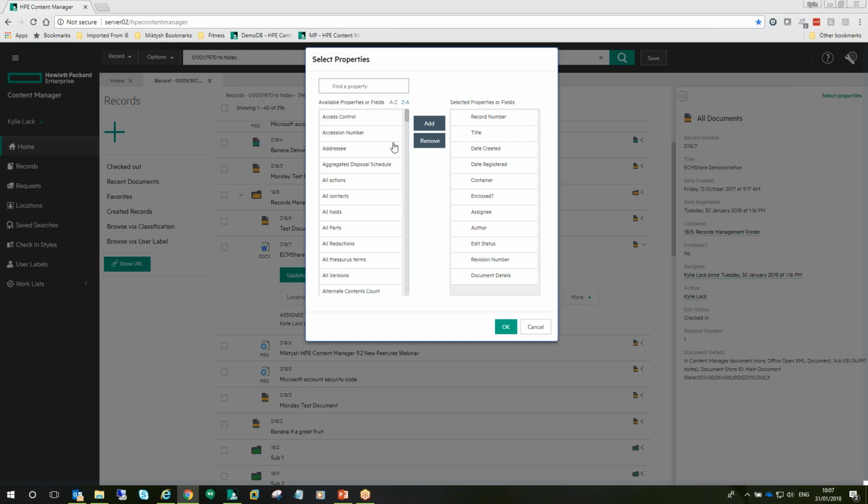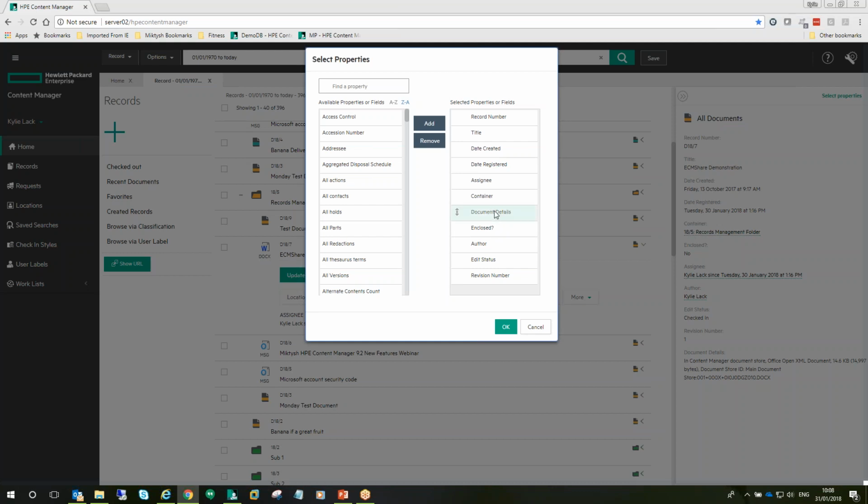Another window pops up. So as you can see here, on the left-hand side, you have the property fields that are available to you to be displayed. On the right-hand side, you have the ones that are currently on display. Now, a nice feature I like here is you can actually move the fields on the right-hand side to wherever you wish to view them. And that's just a click and a drag and a drop. So if you wish to move them around, you can.